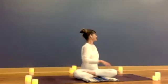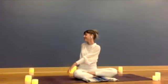Release and come back to center. Take at least one full breath. And turn your gaze only to the right. And once we see what it is, once we're present with it, we're truthful and peaceful, we've accepted our situation, then we can also turn the heart in that direction.